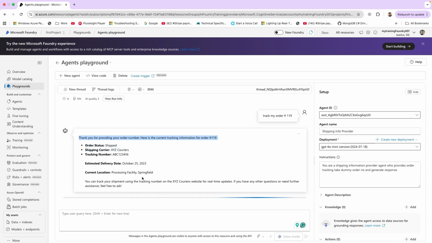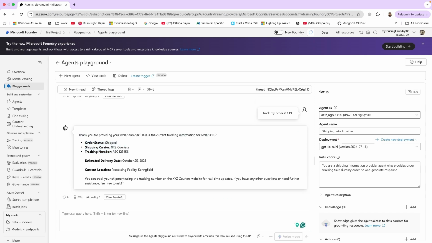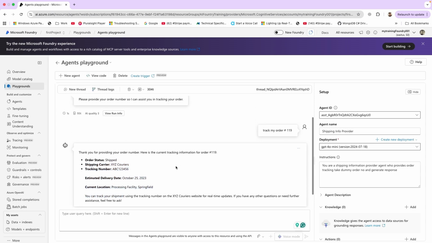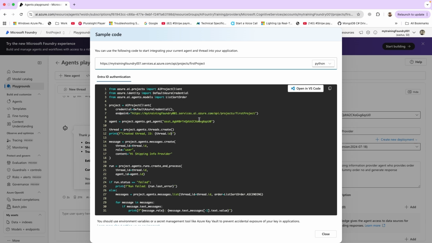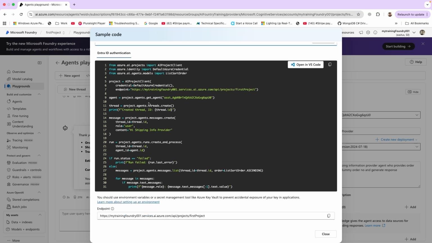And if we would like to have the same experience in Python code, then how can we do it? So here you don't need to write the code from scratch because Azure AI Foundry provides you the facility. So you can see it is loading the whole code. And what you can do, you can copy the whole code, which I already did. So let me show you from the Python code base.